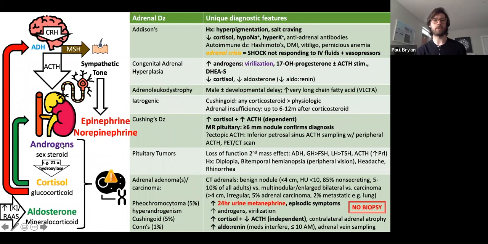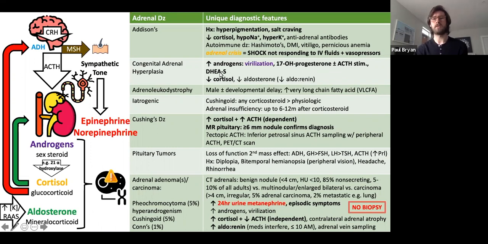And then adrenal hyperplasia. So remember, just like with other end organs, if you have a bunch of signaling hormone that's telling this gland continuously to make more, it's going to hypertrophy to try and respond to that stimulus better. So with this, when you have no cortisol, no negative feedback, you have increased levels of ACTH and you get continuous stimulation, and these kids are born, and you can see on imaging really big adrenal glands, okay? Now, specifically what you can measure in terms of androgens is the 17-OH progesterone, which again, you can stimulate even further with an ACTH stim test. So you don't have to do that, but it can be helpful in the diagnosis.